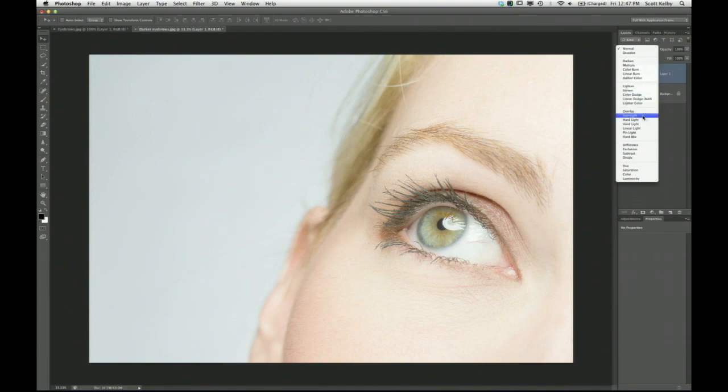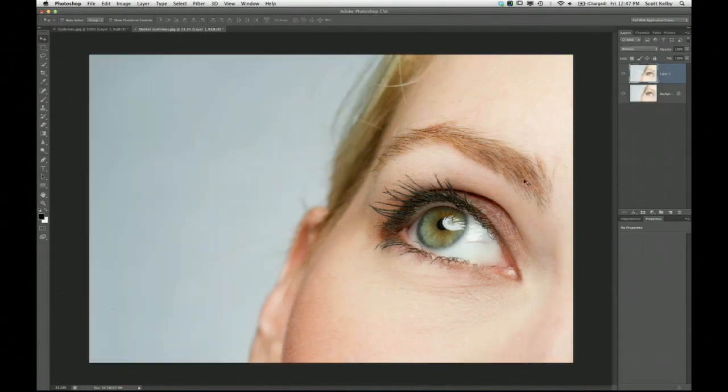Soft light. Soft light adds contrast. That's it. Want to make something look more contrasty? Use soft light. Want to make it really contrasty? You use the very last one, overlay. So soft is a soft amount of contrast. Overlay is, I don't want to say it's an overboard amount, but it's more. 4 blend modes. If you know those, you'll be able to do so many things. Multiply makes it darker. Screen makes it lighter. Soft light adds contrast, overlay adds more. That's it. We're going to choose multiply because I want to make her eyebrow darker.